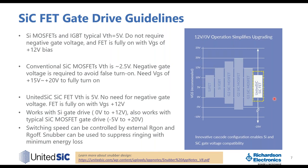This makes the United SiC FET compatible with the standard silicon gate drive, and also compatible with conventional silicon carbide MOSFET drives — so you have both choices. Switching speed can be controlled by external RG(on) and RG(off) to suppress ringing at minimal energy loss. At Richardson Electronics, you can find a variety of snubber components, and the United SiC website provides a link for further snubber design guidance.